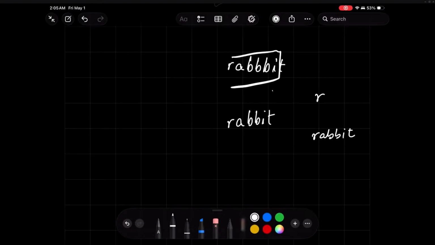Is it possible to find a substring of just R which has rabbit in it? The answer is obviously no. So what I'm going to try to do is reduce the string T by 1. And I'll have to keep doing this until I just end up with R or any substring which is smaller than S, because it is impossible to have a substring in S which is larger than the whole string itself, right? So you gotta make sure that T is at least equal to or smaller than S. So I'm gonna do that all the way till I just have R. Okay.